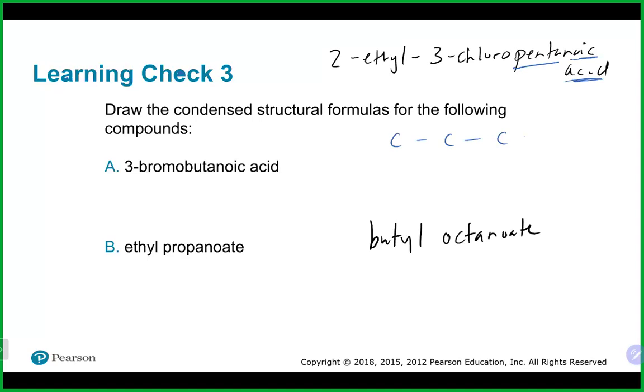1, 2, 3, 4, and 5. Once again, since you're drawing, you could put the carboxylic acid on one end or the other, but it does need to go at one end or the other. So I'm going to put it over here to the right because I could squeeze it in there, I think. So that means for me, that's going to be carbon number 1, which means here I'm going to have a chlorine. We'll go above it, maybe. Chlorine. And at number 2, I'm going to have an ethyl group. And now I'm just going to fill in some hydrogens. So I need 1 there, 2 there, and 3 there. Any questions on that one there?